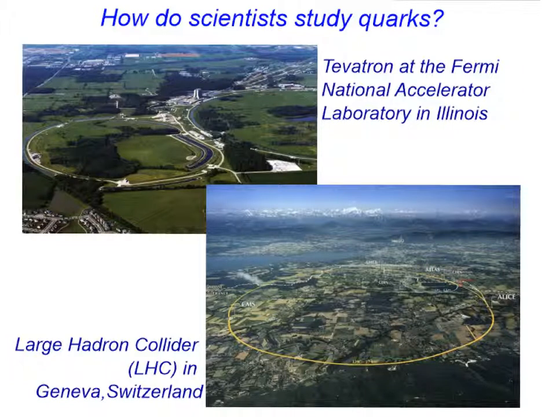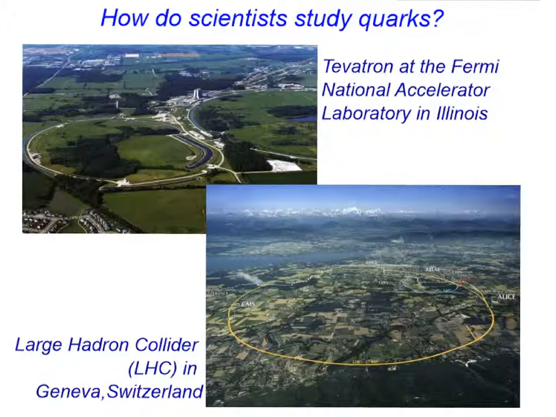These facilities use giant machines with electric and magnetic fields that are able to accelerate, focus, and collide these fast-moving particles. One of these locations is the Tevatron at the Fermi National Accelerator Lab in Illinois, right here in the United States. Another facility is the Large Hadron Collider. It's in Geneva, Switzerland, and it has even greater capability for producing greater forces. And the ultimate goal of both of these research laboratories is to discover new particles. You can notice the tremendous size of both of these laboratories.